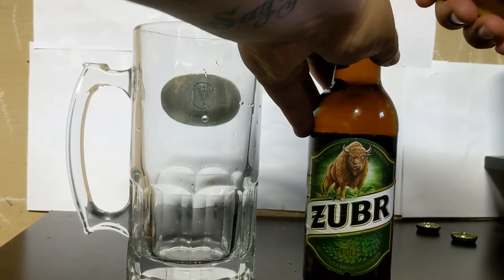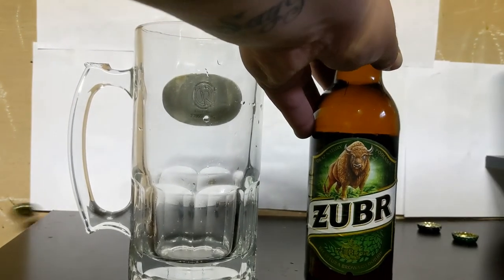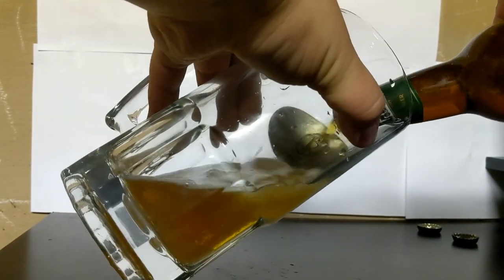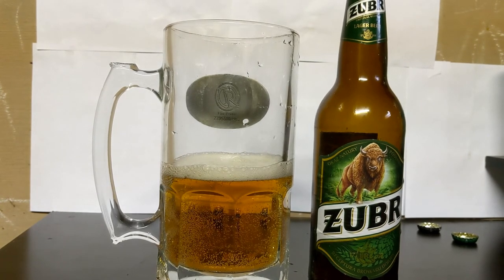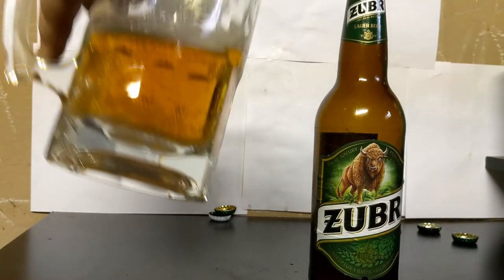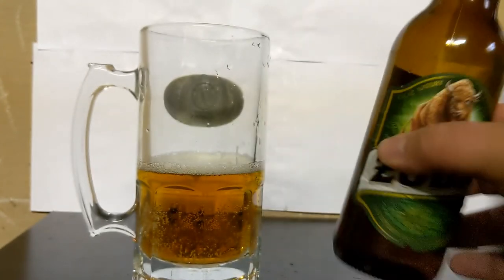Camera. I definitely did something different this time. There we go. Same dark color like the last beer, it seems to be lightening up a little bit. Well, let's do the smell test. This one does say on there that it is a lager, so that makes me feel a little better since I know what I'm going to be drinking.